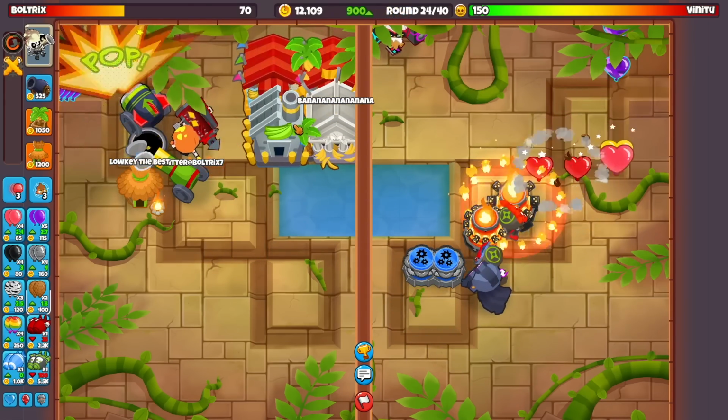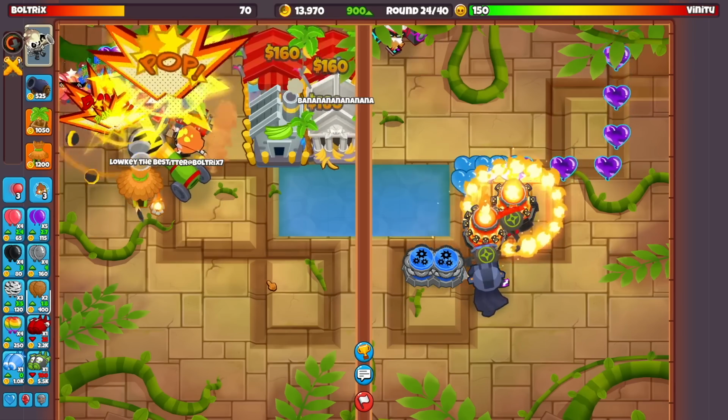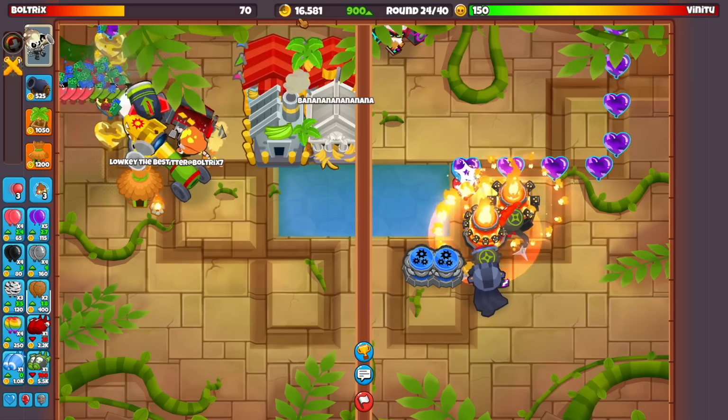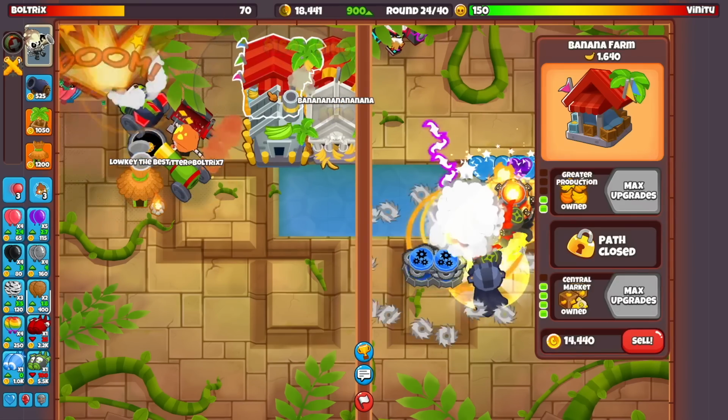Okay, those fortified ceramics on round 23, no joke. He ended up defending, by the way. I think though he ended up tower boosting, if I'm not mistaken, so we'll take that any freaking day of the week, okay? But once we have around $30,000, should be able to sell off both of these central markets in order to go for a banana central.